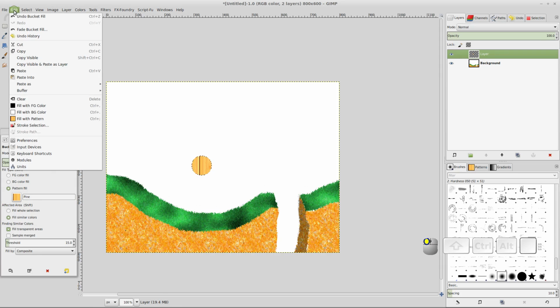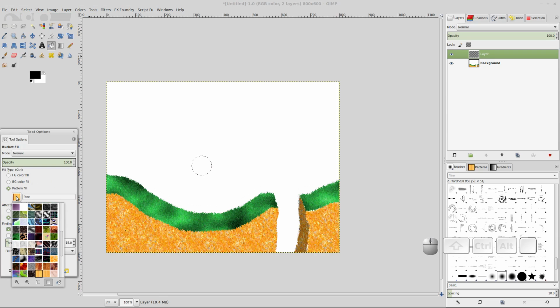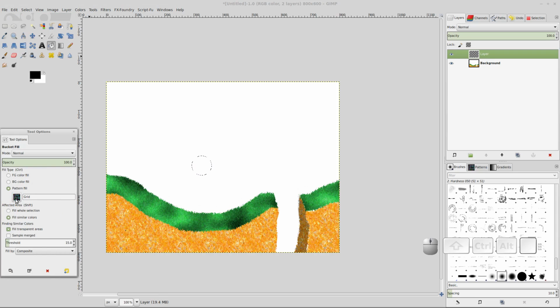I don't like that either. Sorry about that. Let's try this. That's going to be too dark as well. Green will be too much like the grass. Let's go with this one and see what that does. Yeah, that's fine. It's almost like a wood grain. That'll work. So now we want to create an edge around this that's a little bit darker.